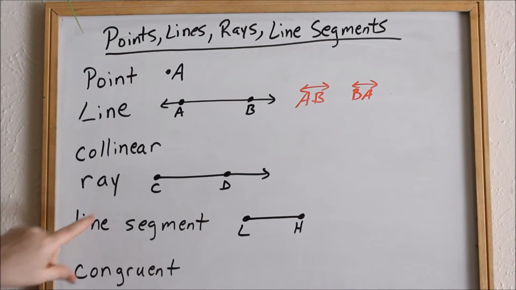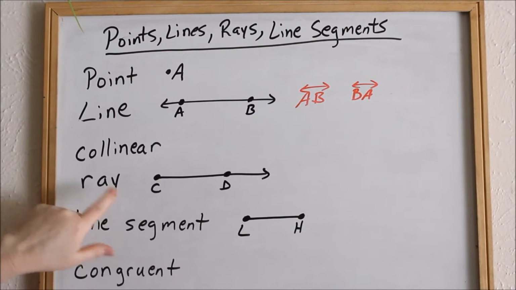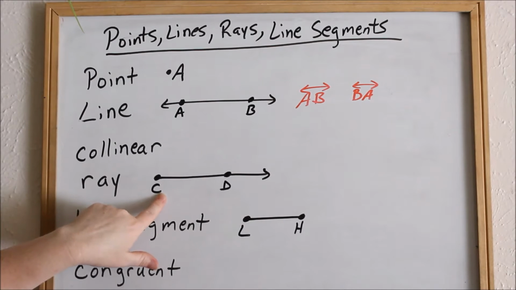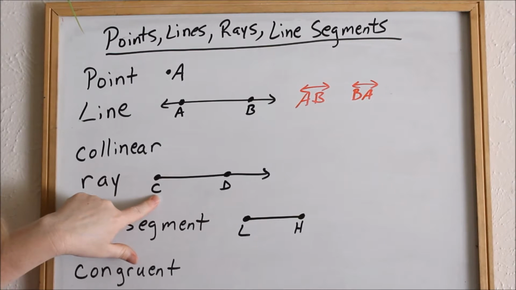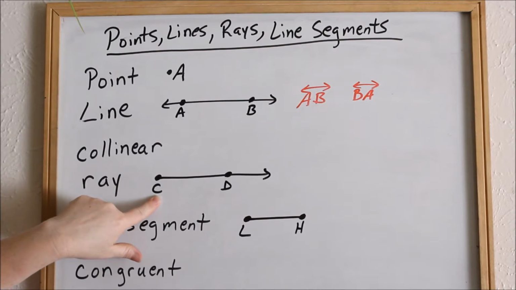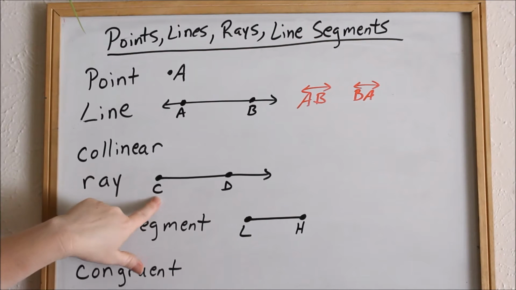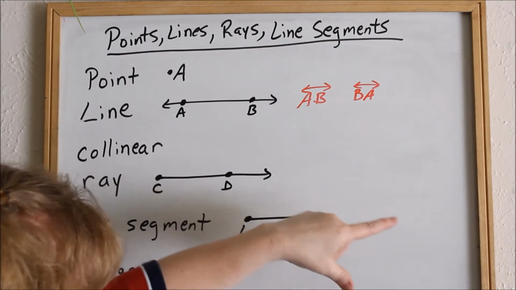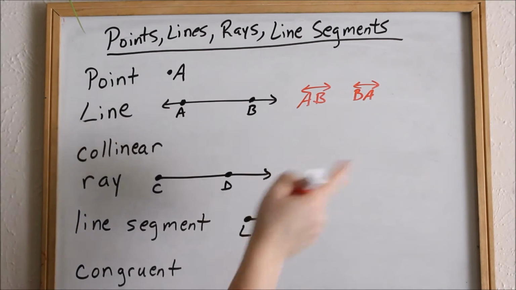Okay. The next definition is ray. Ray looks like this. The difference between a ray and a line is that a ray has a starting point, or what we call an end point, or origin. There's several different ways you can call it. It's a starting point, and this point is either called the end point or origin. And then it goes infinitely in one direction, as opposed to a line that goes infinitely in both directions.